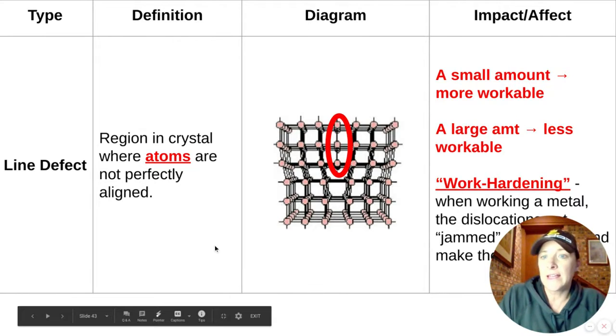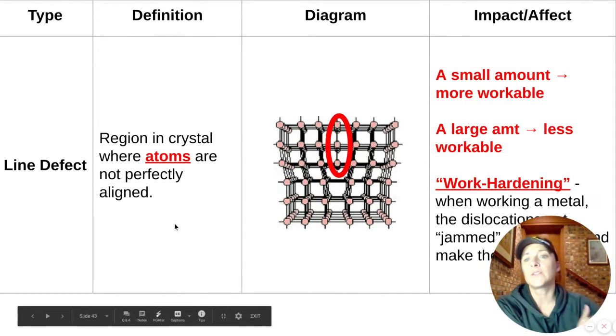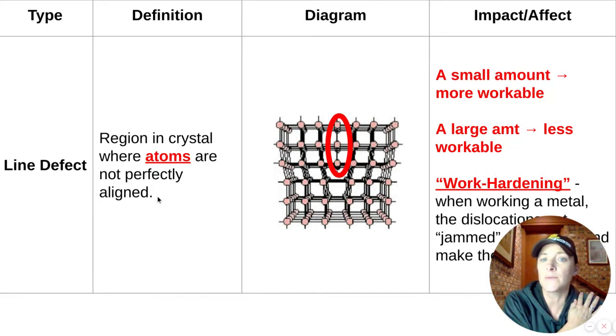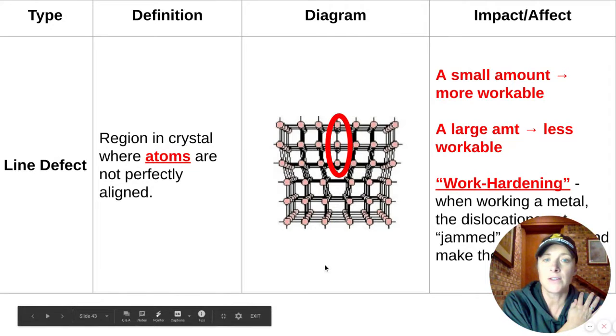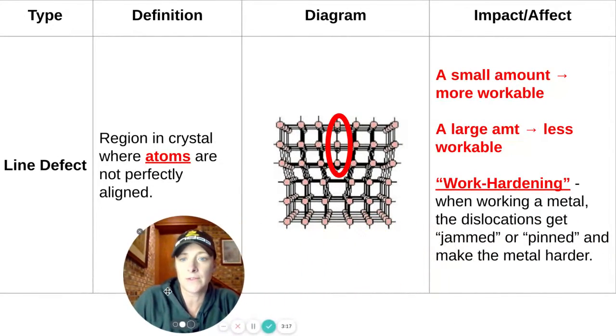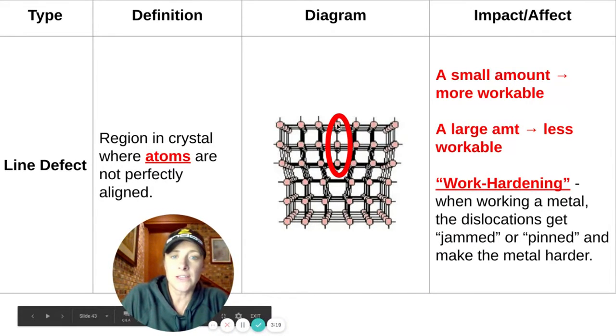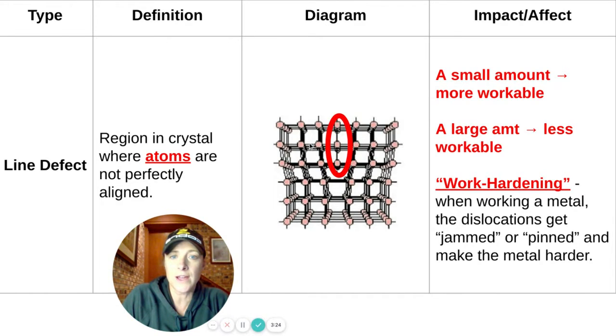The first is a line defect. When we look at a crystal and we talk about a line defect, these are regions where atoms are not perfectly aligned. This picture should look a lot like the very first picture in your notes in the Unit 4 packet. I'm going to move myself a little over here. Here's our issue with the line defect. If we look up here, we have 7 atoms going across. As the crystal was being made, it's like all of a sudden we went down to 6 atoms. It can still bond, but it changes what's going on with this crystal structure.